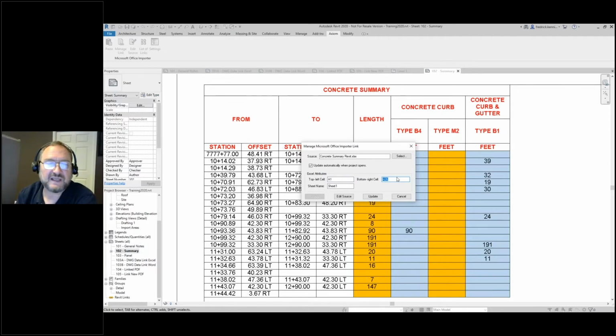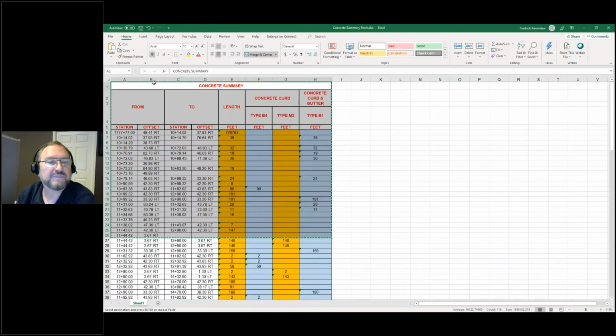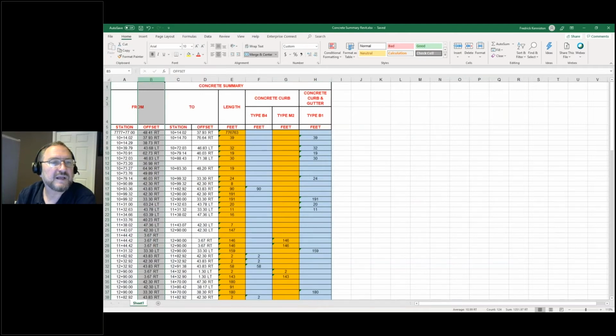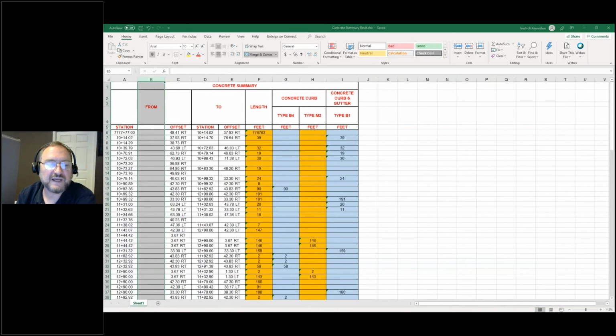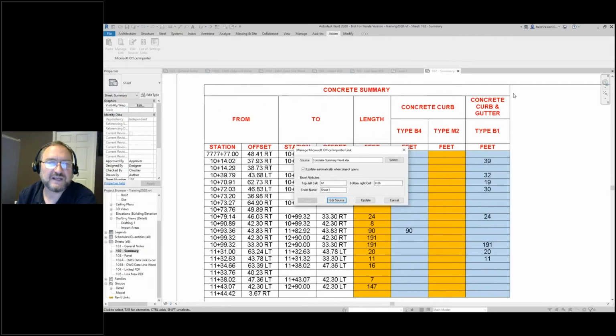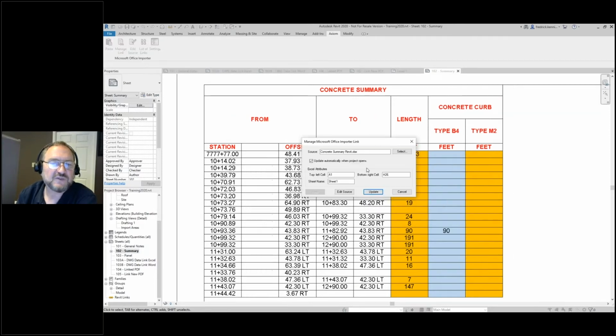If I click Edit Source and insert a new column, for example, right here, and save the file, and then go back to Revit and update the paste, you'll see my concrete curb and gutter column on the far right is going to be pushed out of what was the original pasted area. So these fields allow you to adjust the scope of the paste on the fly to pick up not only the new data, which you see already, but also the data that was part of the paste initially.